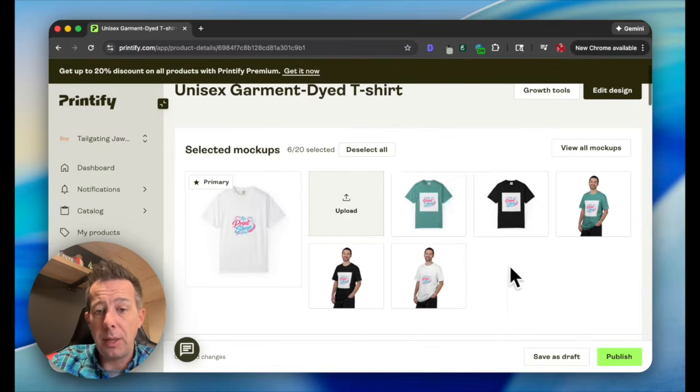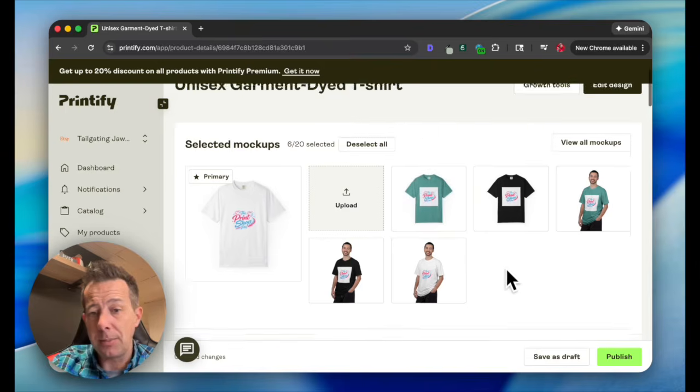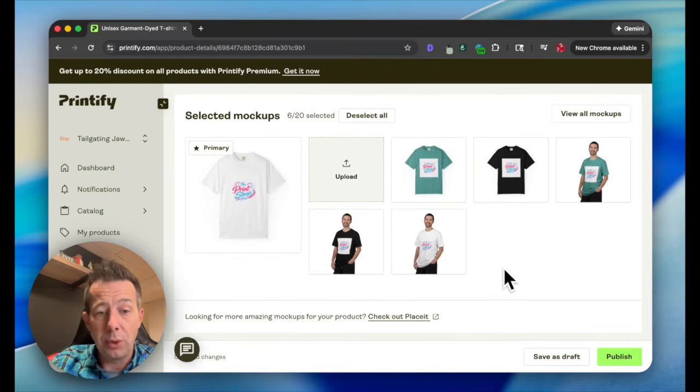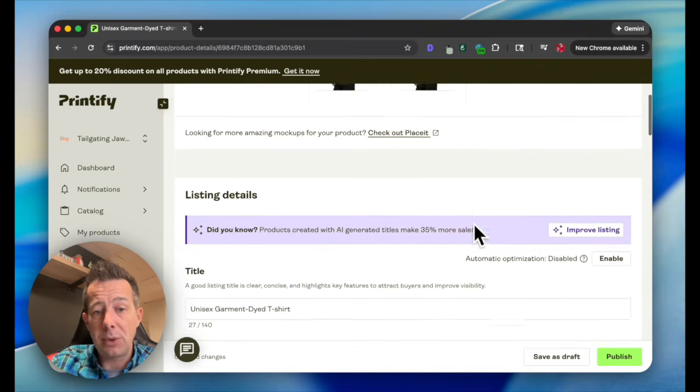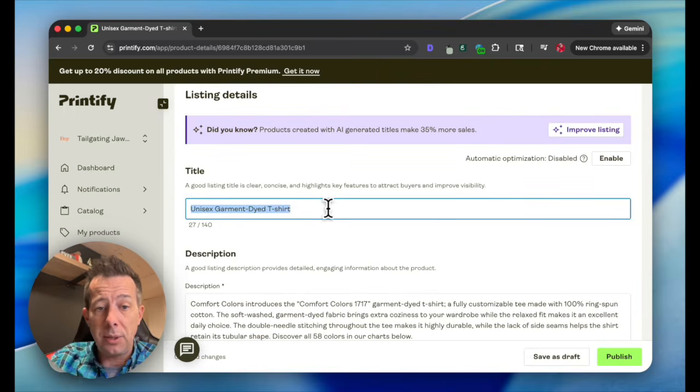All right, so this is what your customers are going to see on Etsy. These are the mockups we've selected. If you ever want to add more, you can do that in Etsy. This is just the Printify backend. But as you scroll down, here's where you can select your title. Again, we've given plenty of different suggestions on title formulas. I always say put the keywords in the front and try to use up as many of these 140 characters as possible, although Etsy suggests differently. But let's say funny dog mom shirt, gift for mom, Mother's Day, and so on.